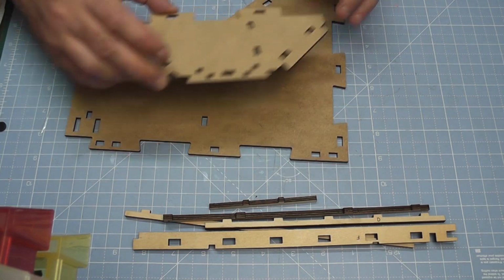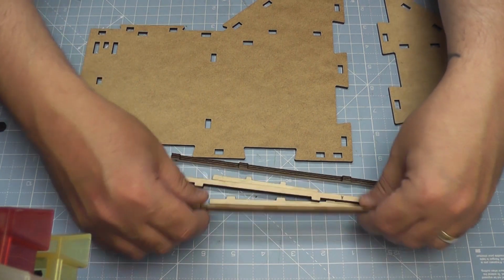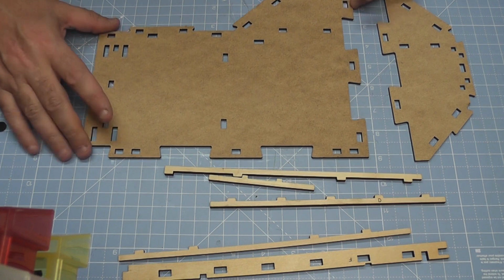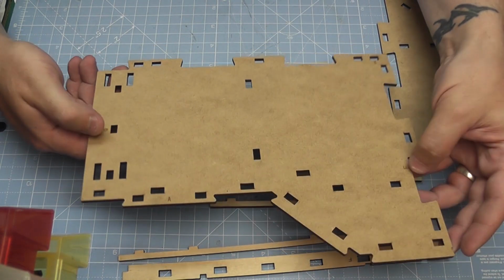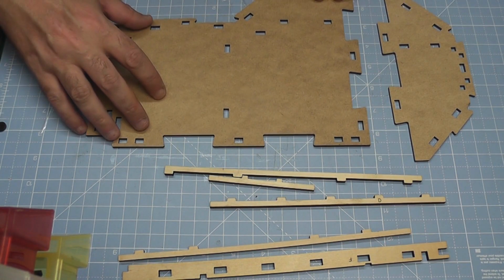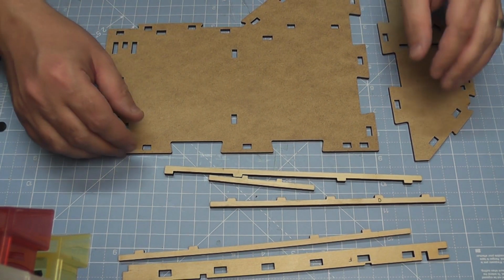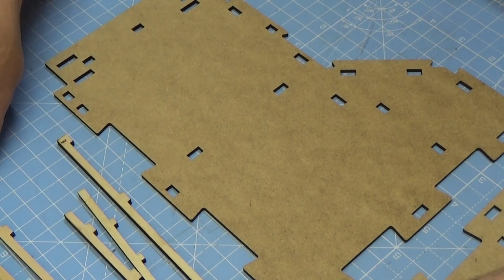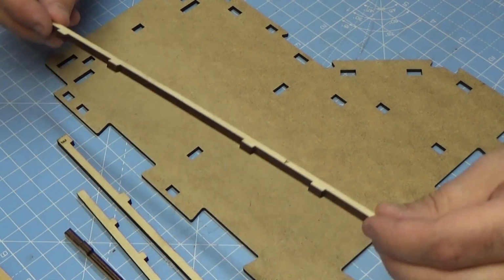Right now, so we've got all these parts here, and we're going to start making up the basement. So we're going to want these this way. We want the numbers and letters facing down the way. So this has got D and F written on it. So when it's facing down the way like that, then we want the one that's marked A. So let's find the one that's marked A, which should be a long one, which is this one.